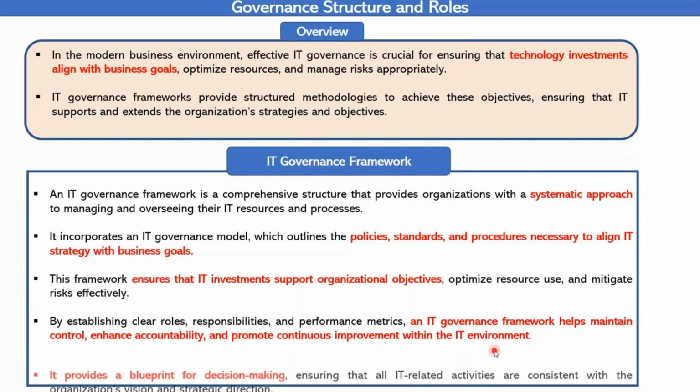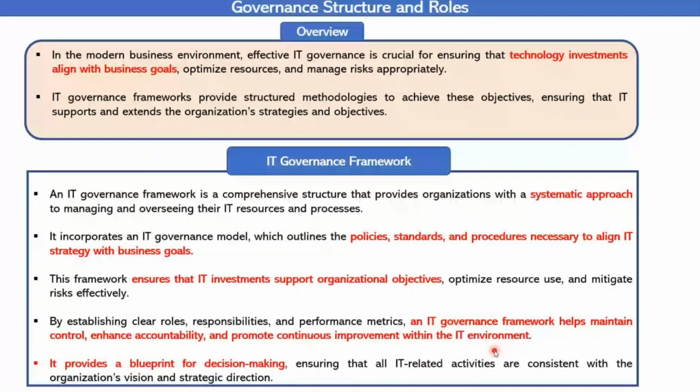So IT governance frameworks provide a blueprint for decision making, ensuring that all IT related activities are consistent with the organization's vision and strategic direction. So everywhere in governance, you will see IT in alignment with business. IT should always be in synchronization with business. Now in the next slide, we'll see some of the very widely used frameworks.